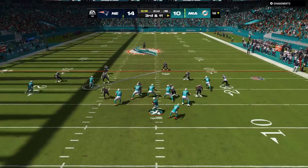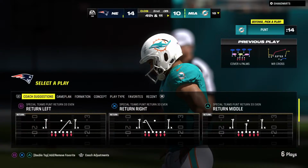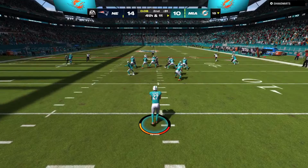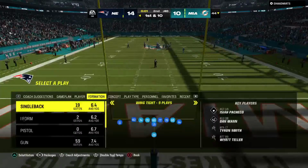Throwing is Tagovailoa on third down here. And that will be incomplete. Well, they weren't scared to let it fly, but it falls to the ground and brings up fourth down. The Dolphins will send out the punter now, standing right on his own 5-yard line. And just a single punt for him in the loss last week as he sends this one away. Take it at the 37. It's a 42-yard punt, but 8 on the return. And there'll be time for maybe one final play before halftime.